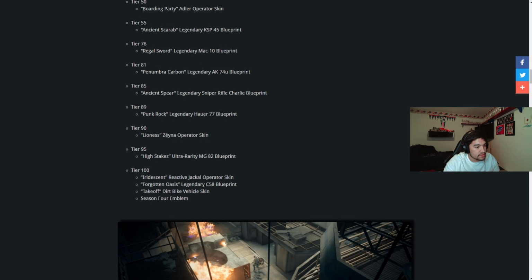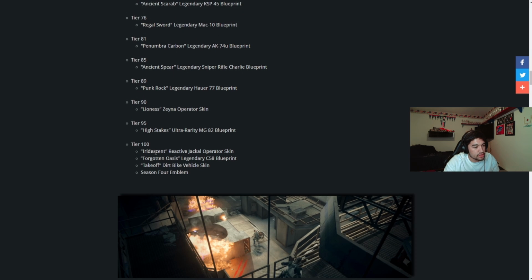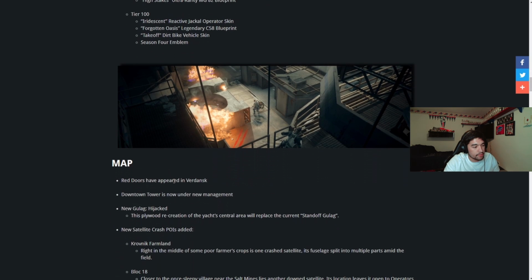Tier 90, Lioness Zayna Operator Skin. Tier 95, High Stakes Ultra Rarity MG82 Blueprint. So that's the new LMG. And then Tier 100, Iridescent Reactive Jackal Operator Skin. I love the look of that skin from what I've seen so far. Forgotten Oasis Legendary C58 Blueprint. So that's the new AR that I'm assuming is like a Cold War Amax. Takeoff Dirt Bike Vehicle Skin and the Season 4 emblem.